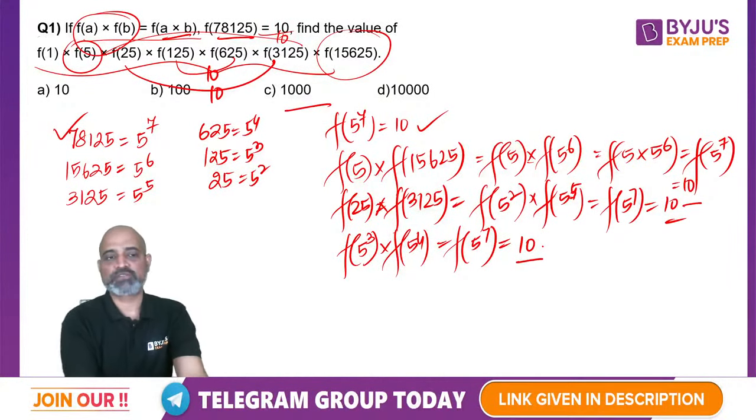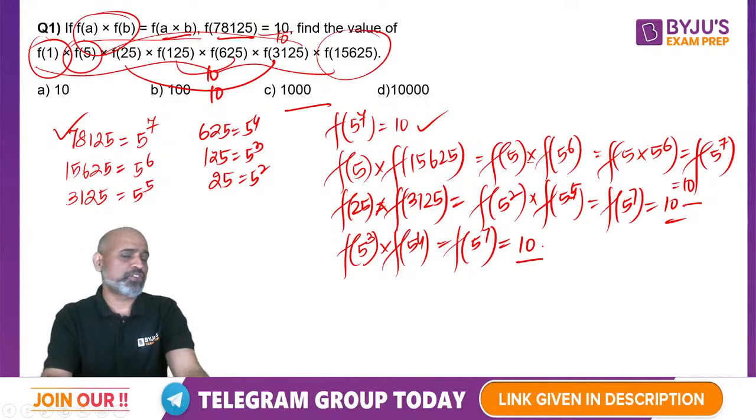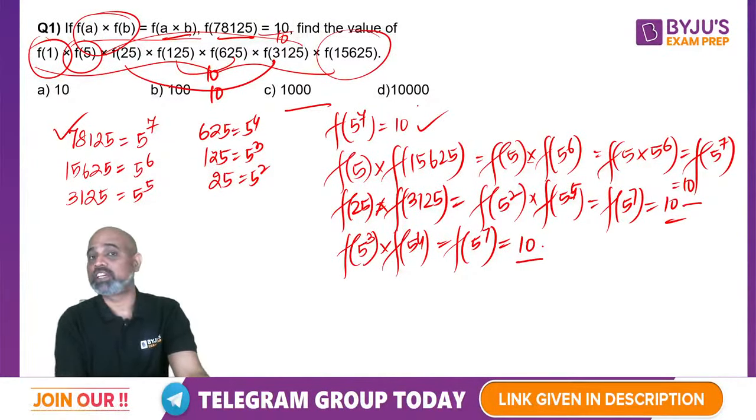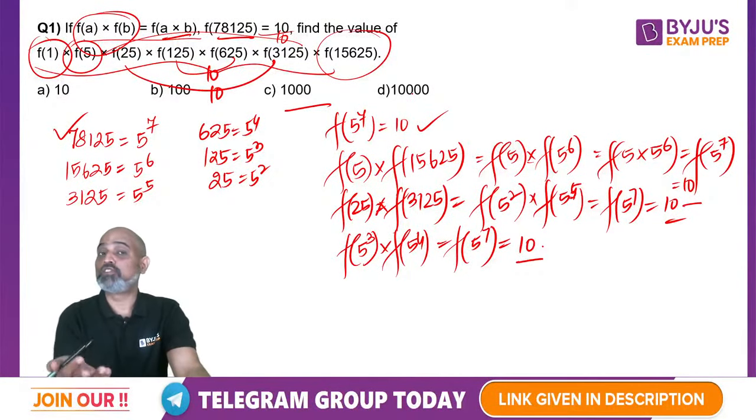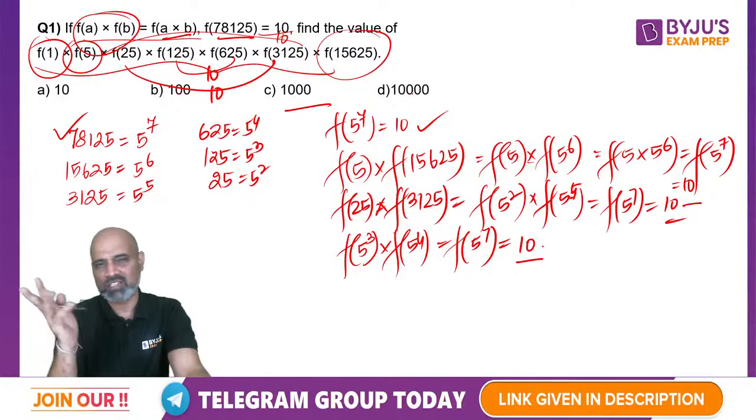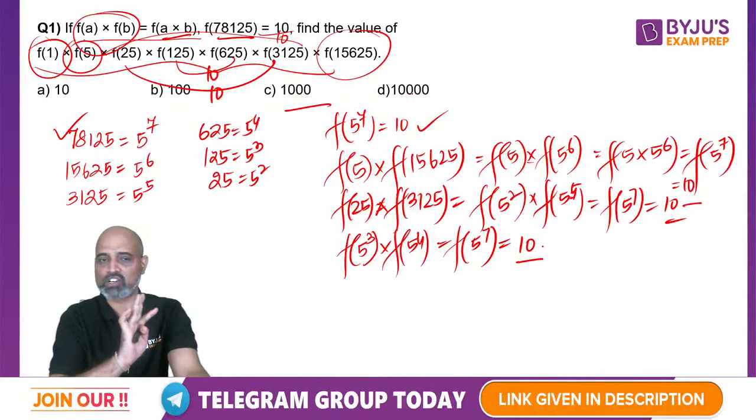Now the question arises, what is f of 1? F of 1 is definitely not going to be another 10, right? Because that is not going to give you option D. So if you have to figure out what f of 1 is, because that's where you are stuck, there are two things you can do. You can straight away say f of 1 will be 1, or something else, and you can straight away mark option C, and move ahead.